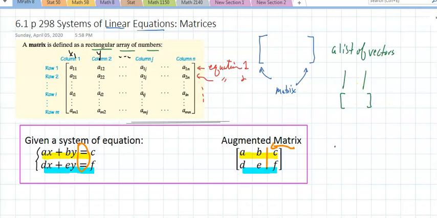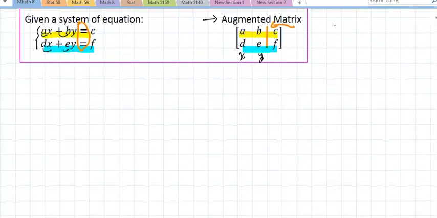What an augmented matrix is, the best way I could elaborate on what you know, is synthetic division compared to long division. In long division, you kept all of the variables. In synthetic division, you just wrote the coefficients. An augmented matrix is taking the coefficients and putting those in order. It has to match. So you have to put the x's lined up, the y's lined up, and the constants lined up. Then you can create an augmented matrix, and that's the first set of problems we're going to tackle.